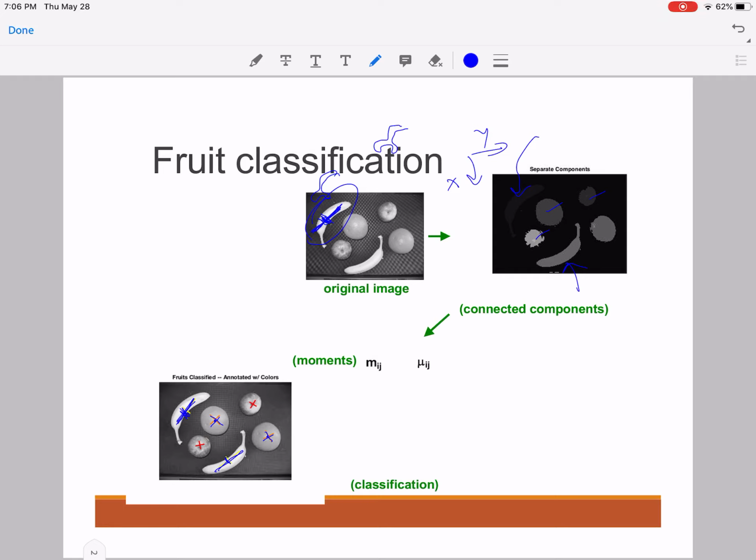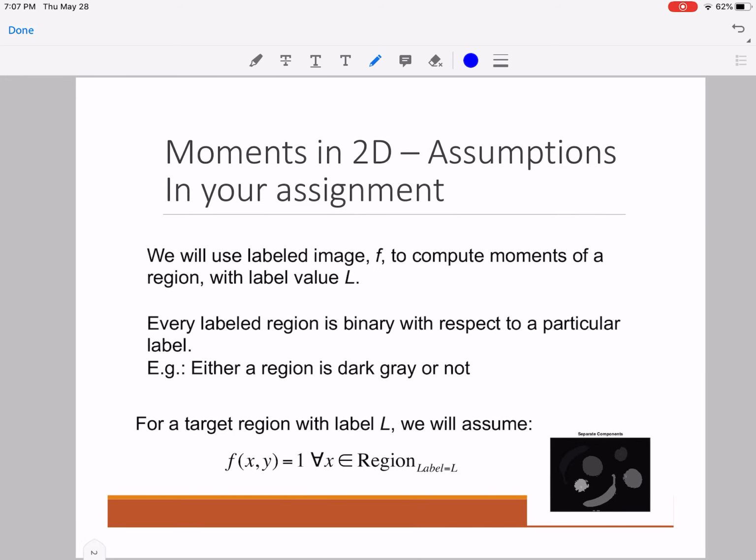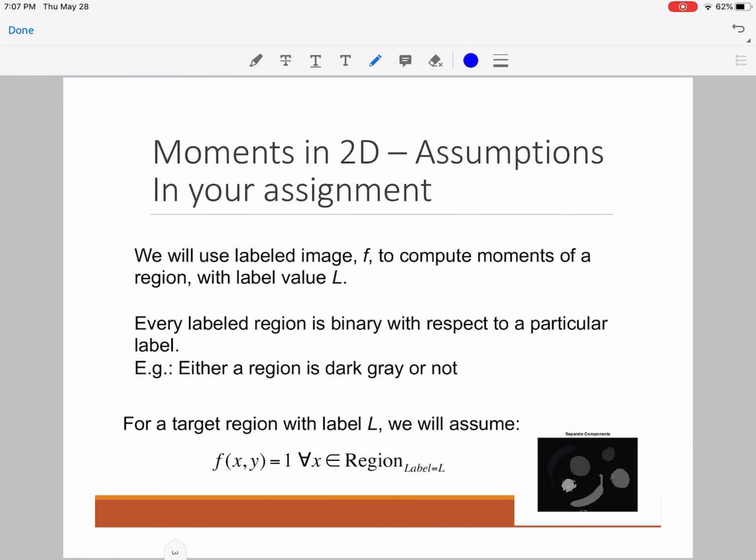Your goal will be to identify the centroid of these individual objects and then place appropriate major and minor axes on them using principal component analysis. So what follows next, I'm going to show you how principal component analysis uses very simple stuff like moments and central moments to perform such neat activity. So let's talk about moments here.